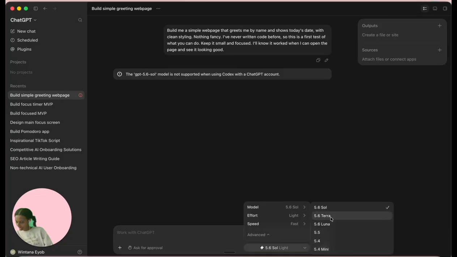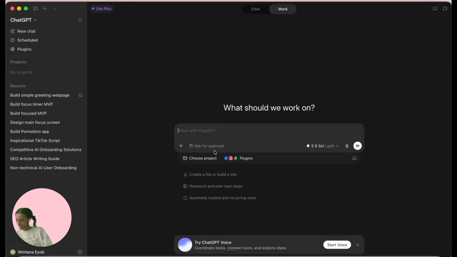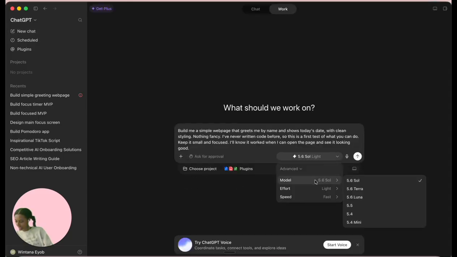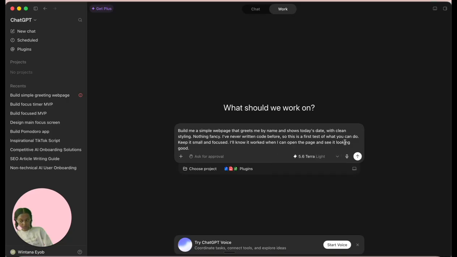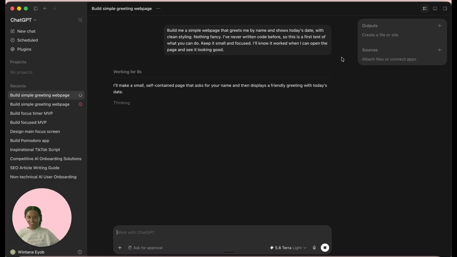Let's try 5.6 Tera and see what it says. So I'm going to do a new chat with 5.6 Tera and see if that works. Okay, cool. 5.6 Tera works on the ChatGPT desktop app with Codex. So we'll go ahead and do that.